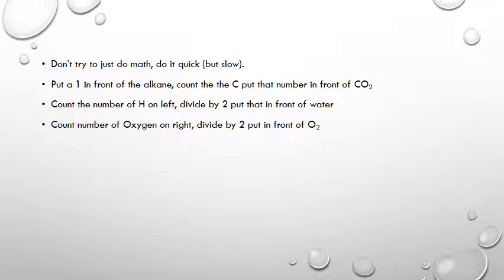So the key thing is, don't worry about trying to do the math. The idea is, it should make sense. Okay, I say do it quick but slow. I mean, think through it. But you don't have to say 2x equals 10. You should just notice what you need to multiply to get one number to get the other. And we're always going to use big numbers that are fairly simple to use.